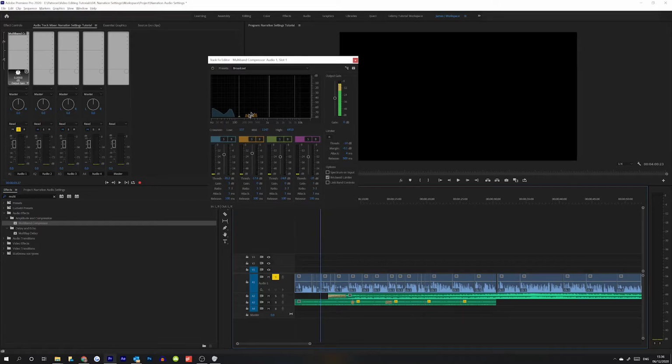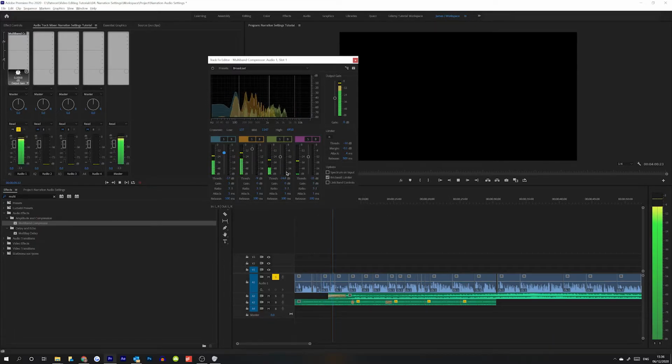What you can do to bring out the bass in your voice even more is adjust these sliders, maybe moving this one, where my voice is mostly present in this frequency, and this one a little up. So let's hear that. So that's generally better. There's a more bassy sound that comes from my voice. It seems to pop out a little more. This broadcast setting will also make the volume of the track louder.